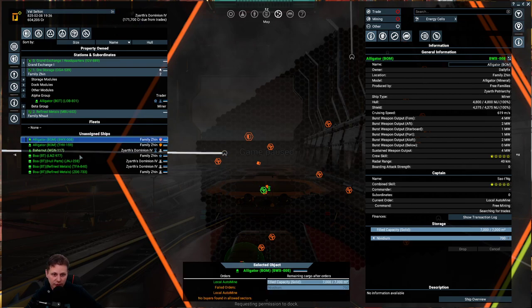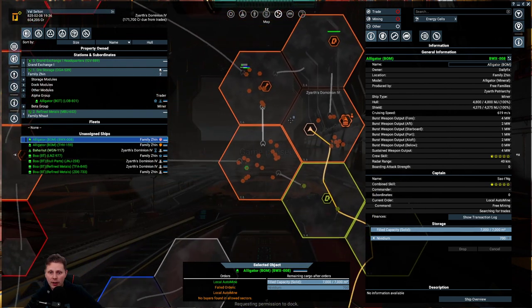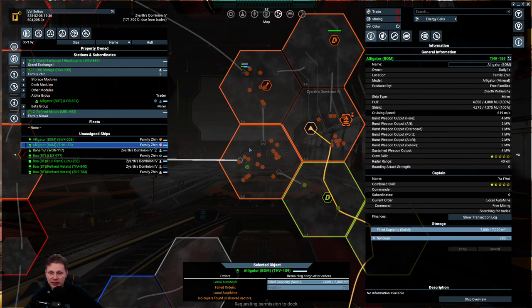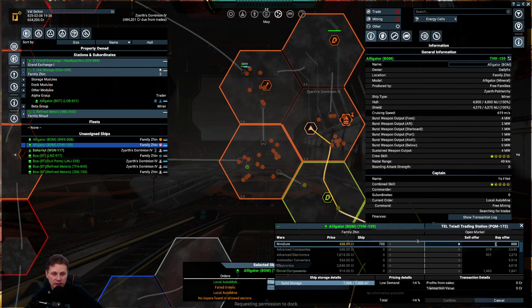How are these guys doing? I think they're full, and they are. And we are not going to sell here with the split. We're going to be checking out this. Buy order is only for 1500. Yeah, that's sad. Hopefully we don't have to abandon Zayat's Dominion 1. Would be awkward.